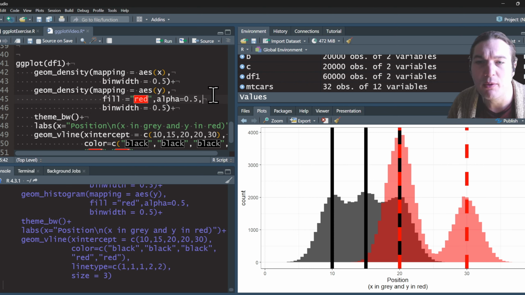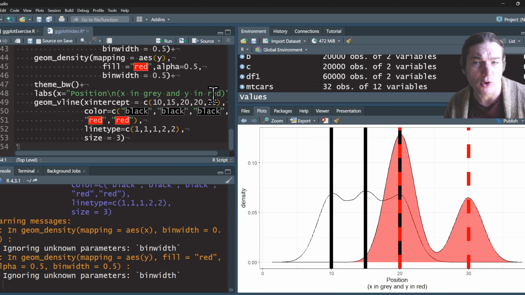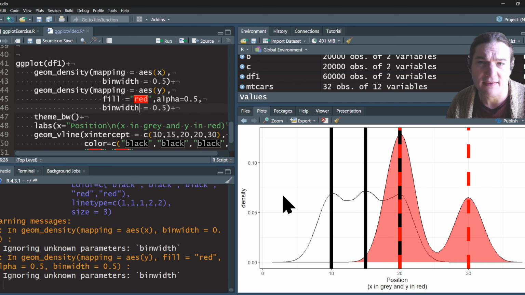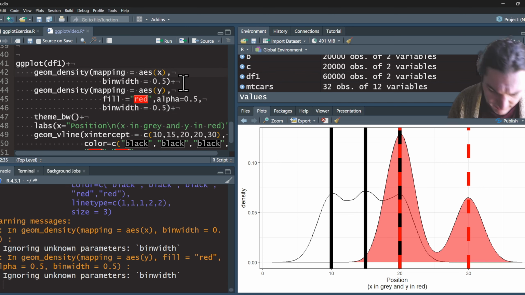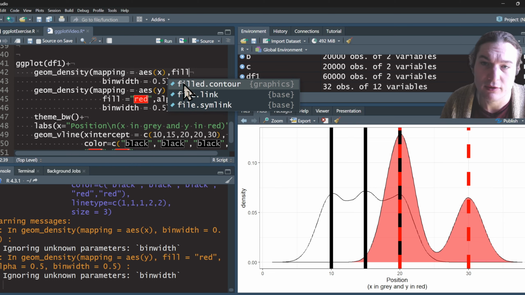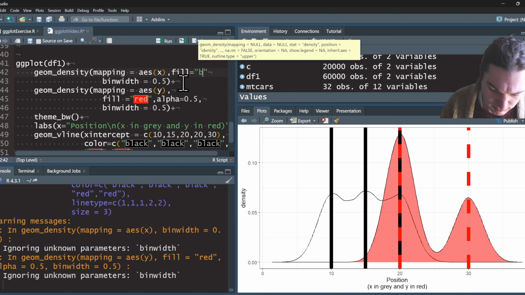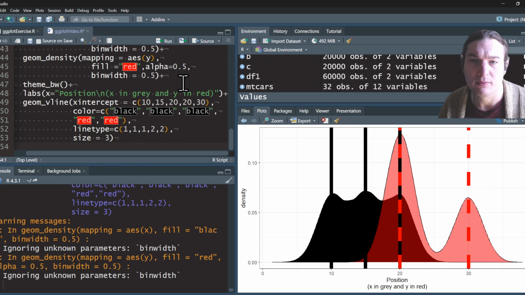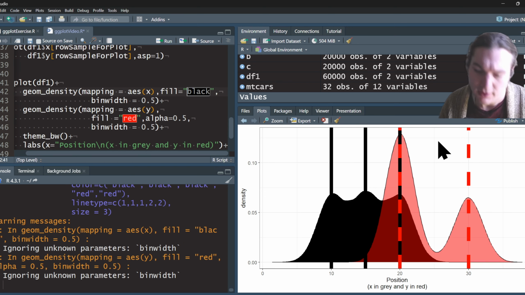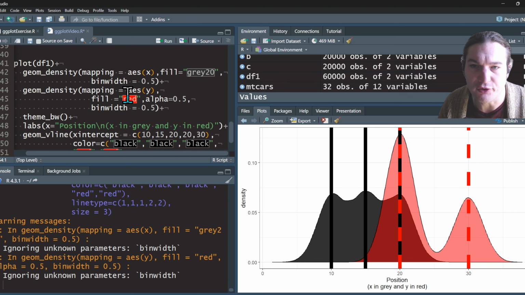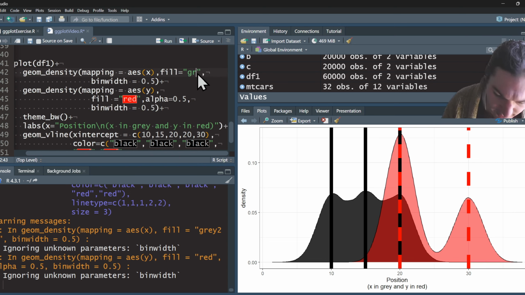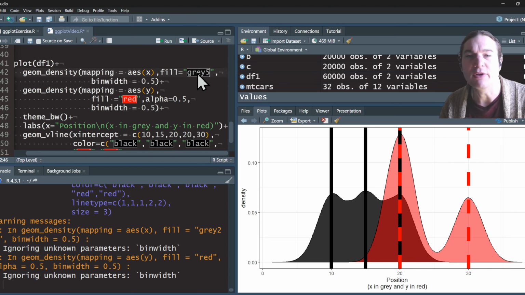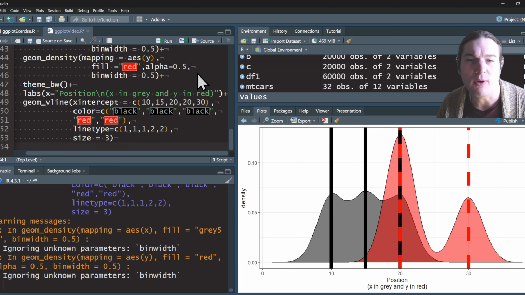But anyways, what we're going to find is this produces a warning. Yes, it was a warning. It was not an error. We'll come back to that warning. Let's get this thing filled. So I'm just going to give that a fill of, I don't know, let's try black, see how that looks. Oh, too dark. Gray 20. Still too dark. Gray 50. This is going to be exactly in between black and white.